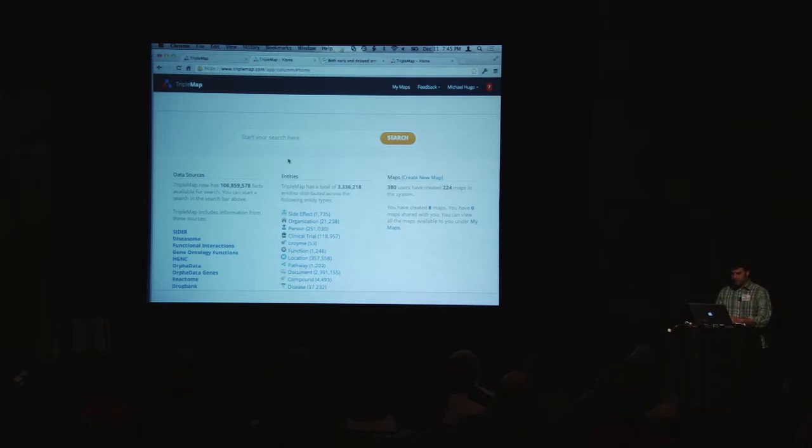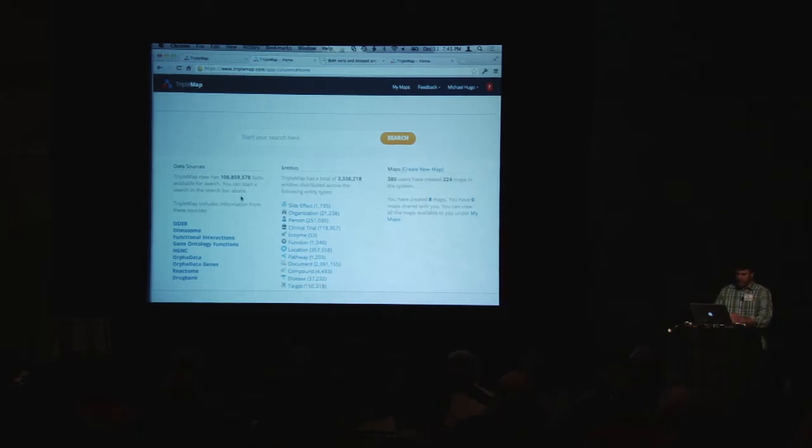So the first thing I'd like to show you is our basic search interface. Triplemap.com is our demo instance. It has data loaded from the life sciences domain, so we have information in here about diseases and drugs and genes from the human genome, that sort of thing. As a researcher, I might be interested in finding out information about diseases, but not all diseases that the system knows about, not all 37,000 of them, but a particular subset. For instance, all the diseases that have an onset in adolescence or young adulthood. So using our faceting capability, I can filter down the results. Now I'm looking at 111 results instead of 37,000.